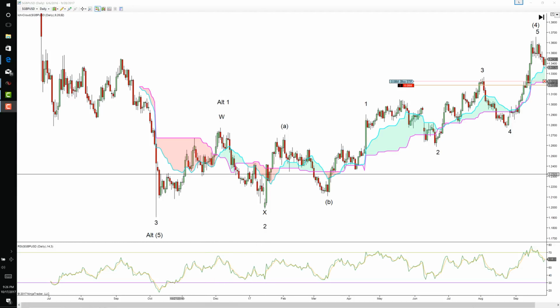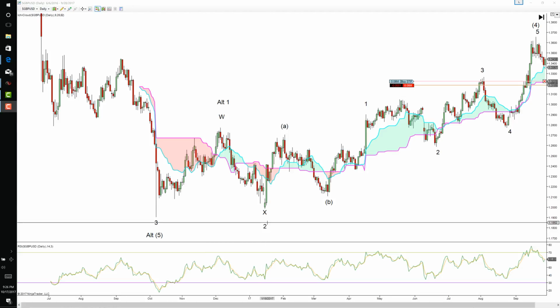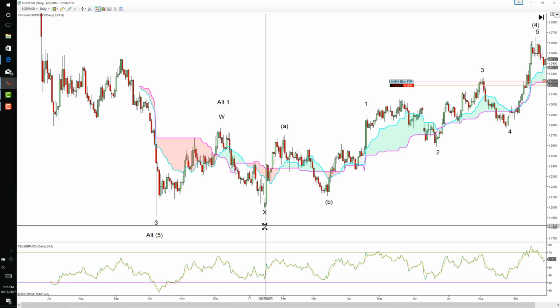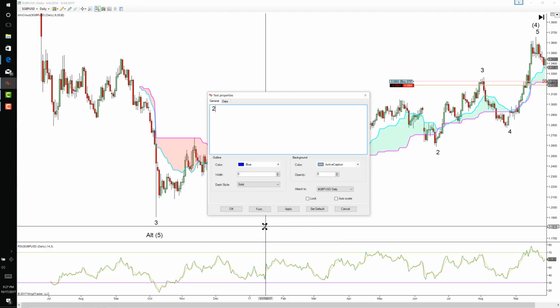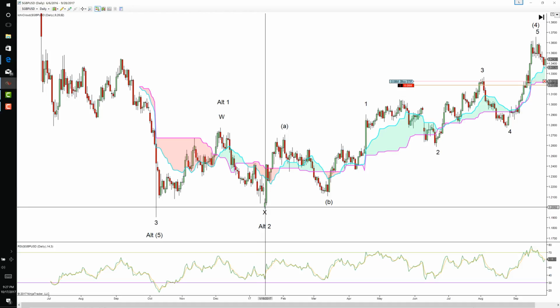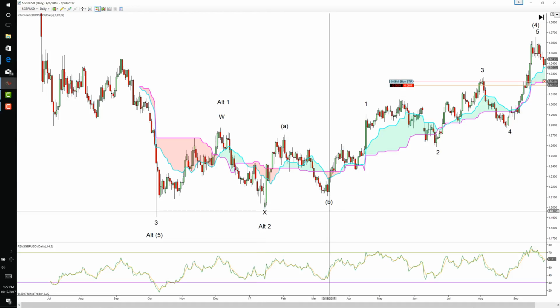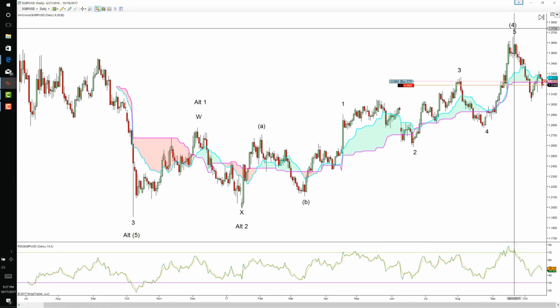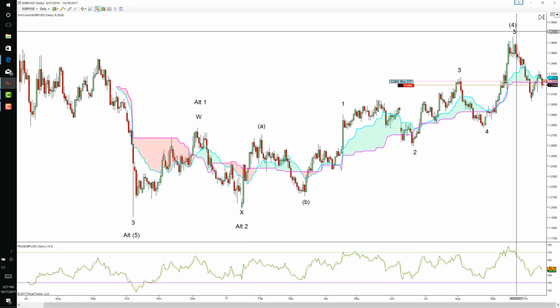However, I do have an alternate wave 1, which will be bullish, and my alternate wave 2, which is also a bullish pattern. But to eliminate the confusion, I'll make sure I put alternates there. Let me go with my primary first, and then I'll tell you what I'm thinking as an alternate count. So this will be the W, X, and then this would be an A, B, and then you have a 1, 2, 3, 4, 5 for C, basically, for a Y.